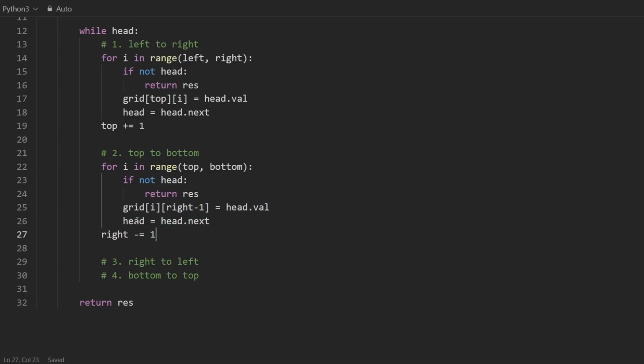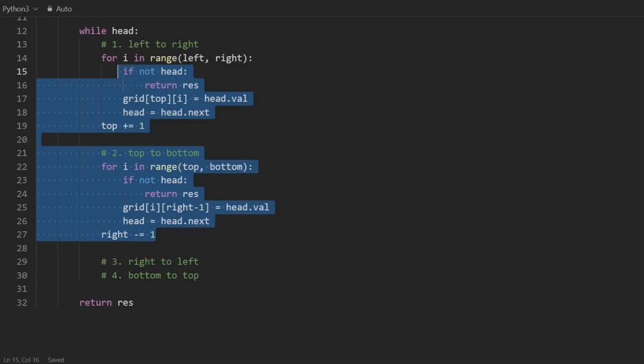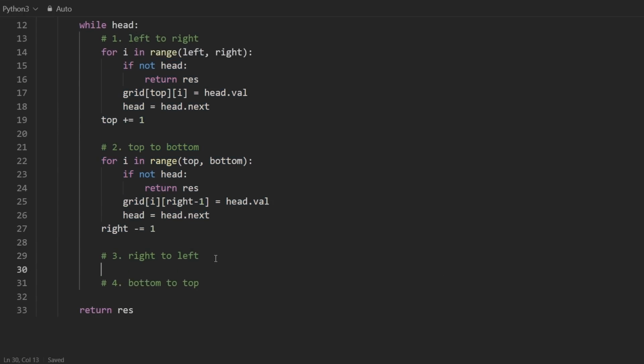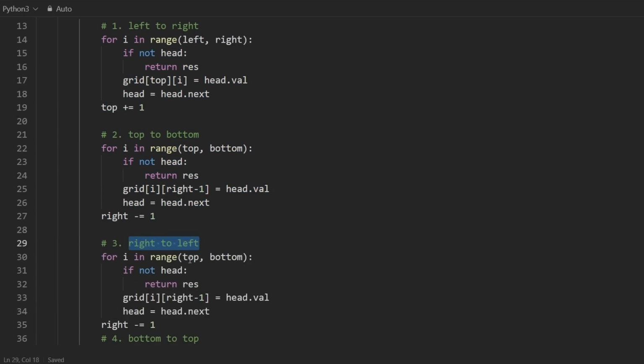And I'm pretty much just going to do the exact same thing with the other 2 phases. I encourage you to try it out yourself, but I will admit that these 2 phases are actually slightly harder than these ones because we're going to be iterating in reverse order now. We're going to be going from right to left. So it's going to be like this in Python from right.